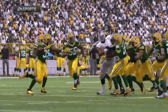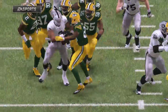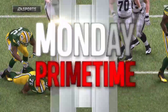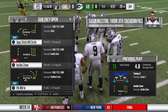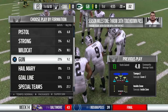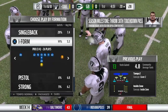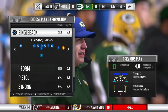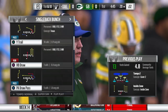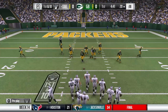All week in practice, they stressed grinding, pounding the football, and they really executed it well there to get the first down. That usually means getting back to being physical in practice, because when you emphasize pounding the football, it doesn't really come together unless you practice it the same way you're going to play it in the game. That means more bodies, more pads, and a whole lot of popping last week, and they got it done in the game. So the offense has it first and 10.